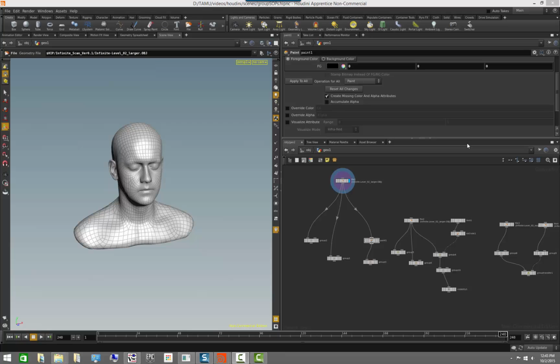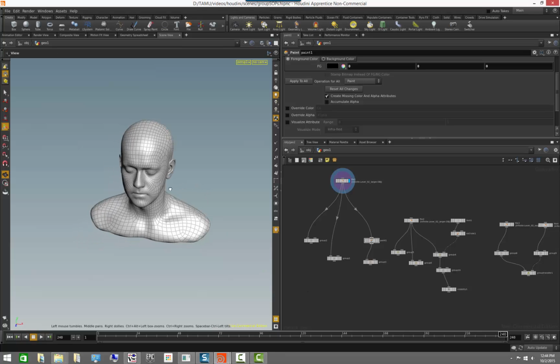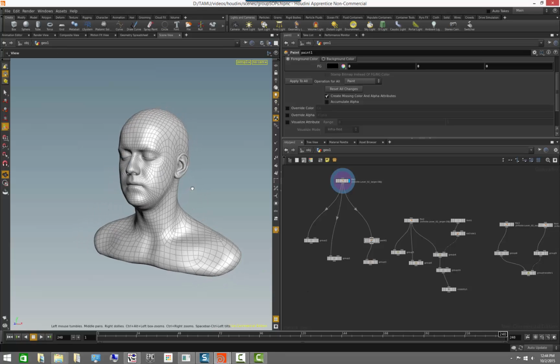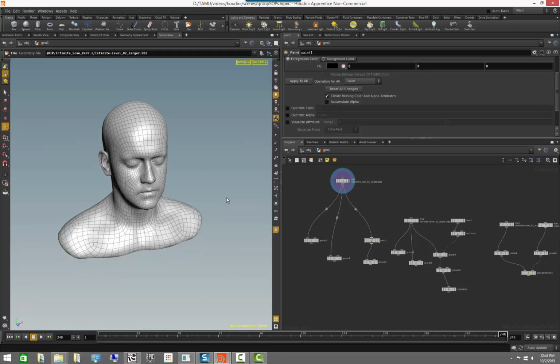My name is Gianvito Serra, and today we're going to follow up on the Introduction to Groups class and go a little bit into some extended things that we can do with the groups. All these things are going to pretty much cover the group sub, but you're going to see just a few other operators which you can use for doing grouping type operations, okay? For these operations, we're also using the infinity scan head, which is everywhere. And we'll see how some of these operations apply to this, okay?